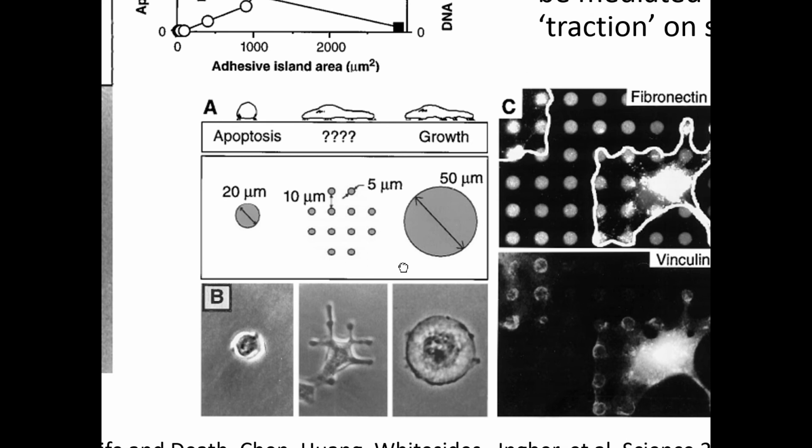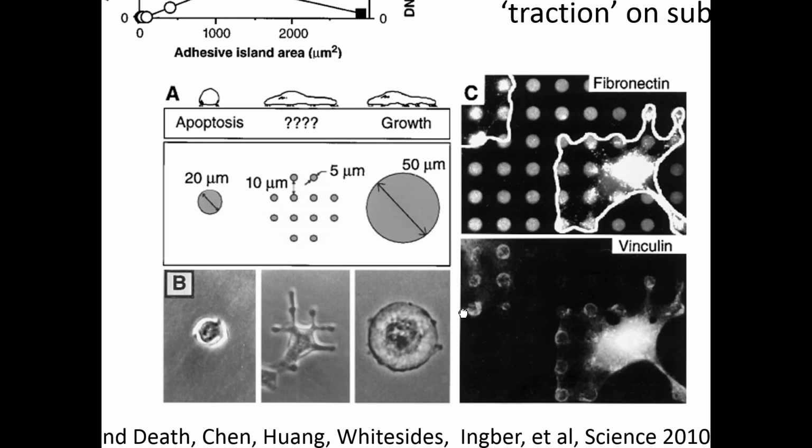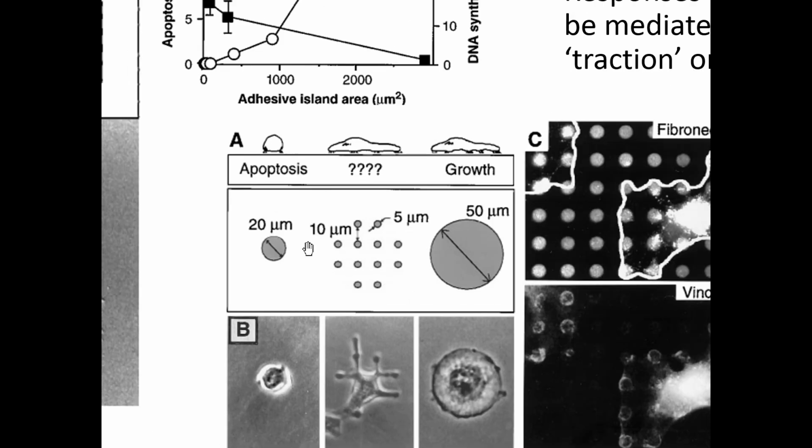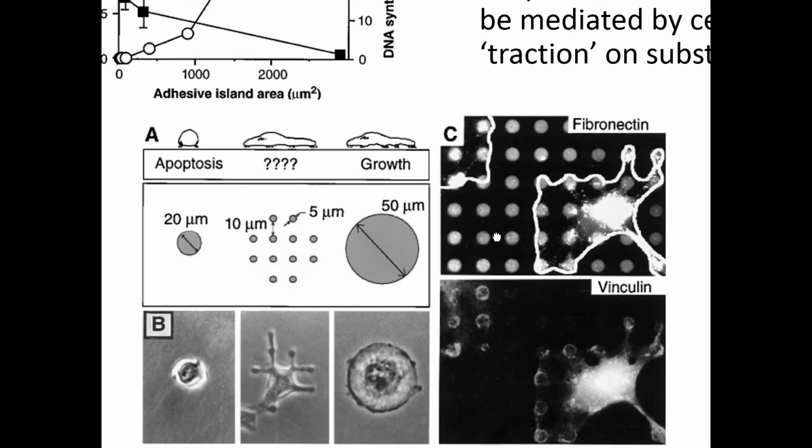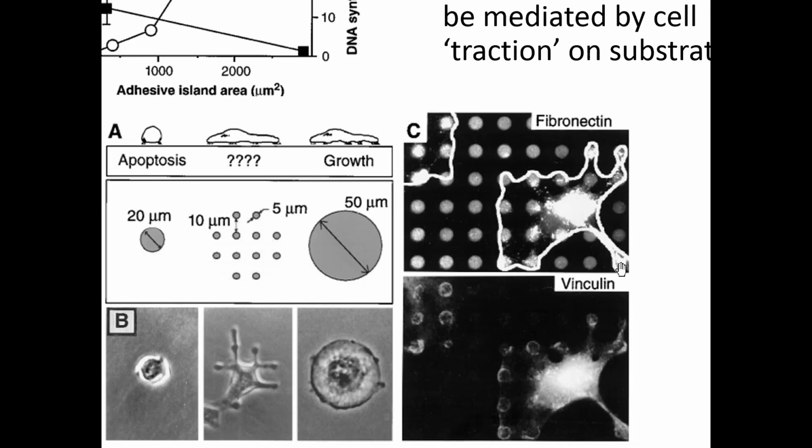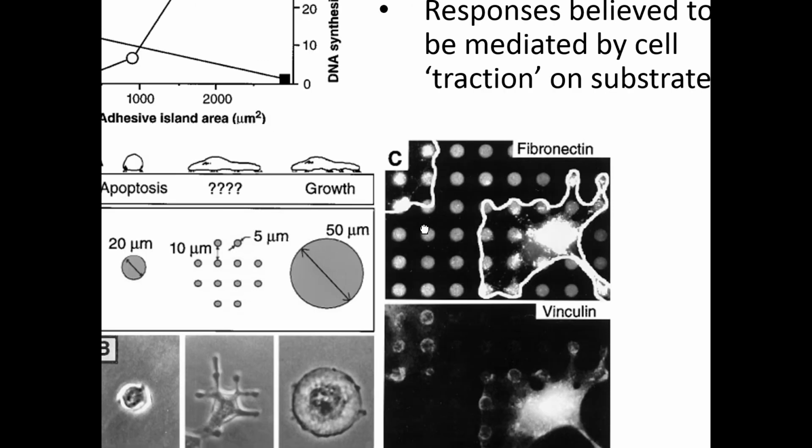They showed similar experiments here with what happens when a cell is on an array of posts. This is pretty interesting. Instead of growing the cells on a flat surface, they had an array of posts, and they found that the cells would actually spread themselves across the array of posts, and they could measure the contractile forces by looking at how much these posts bent back and forth. And this is quite interesting.